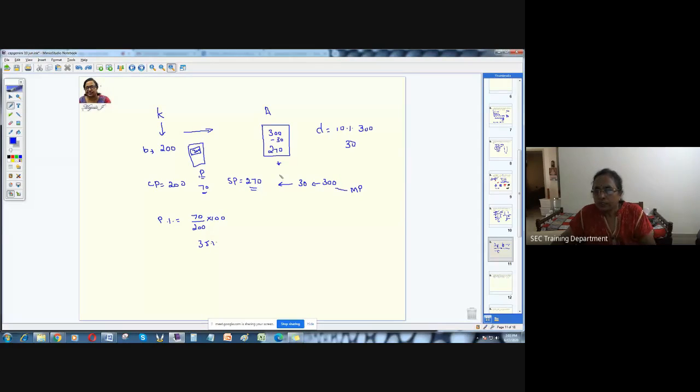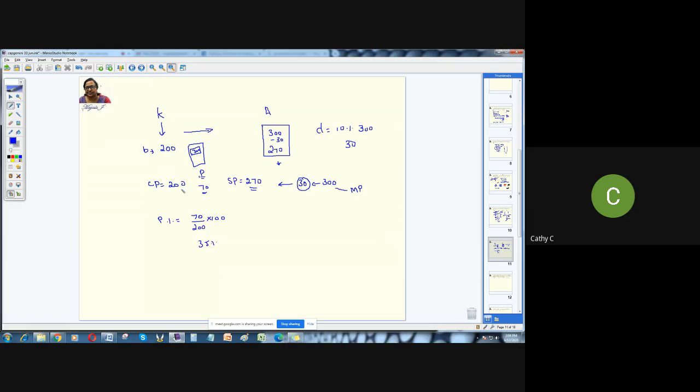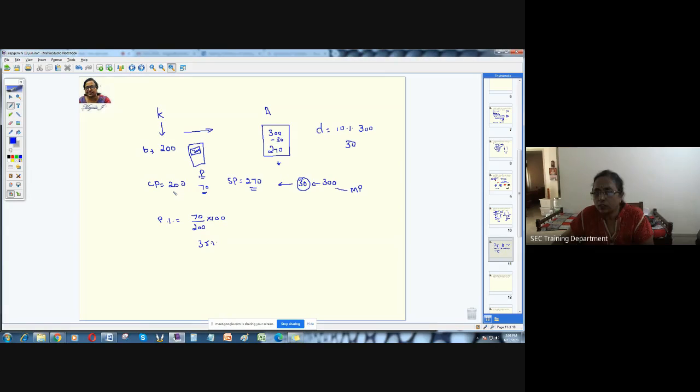So the discount is what the customer is getting. Discount on the cost price, how much? Sorry, does the customer know the cost price? No, correct? Any customer will not know what the cost price is. If he knew it, he would say he wants to buy at that price. So he will not know the cost price. He will only see this one.